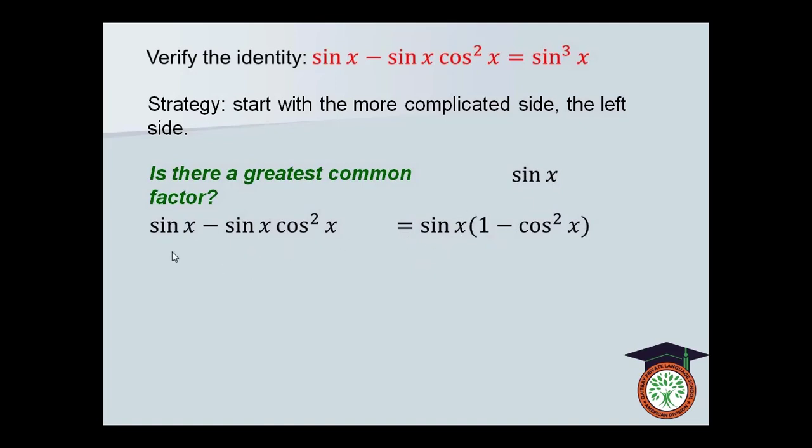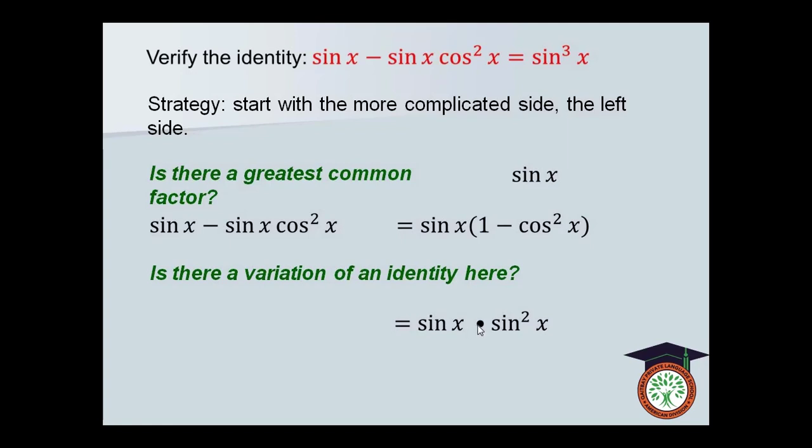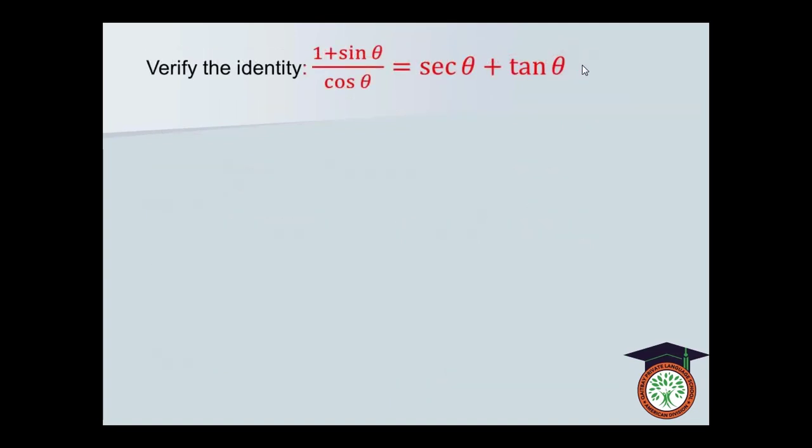So I will open a bracket. What is left here after dividing? 1 minus what is left here after dividing by sine x? Cosine power 2x. Who can tell me what next? Excellent. What is inside the bracket here equals sine power 2x. It's from our identity rule. So sine x times sine power 2x, same base with the powers, so I will add the powers together. Our power here is 2, and here the power is 1. So the answer will be sine power 3x, which is equal to the right side here.